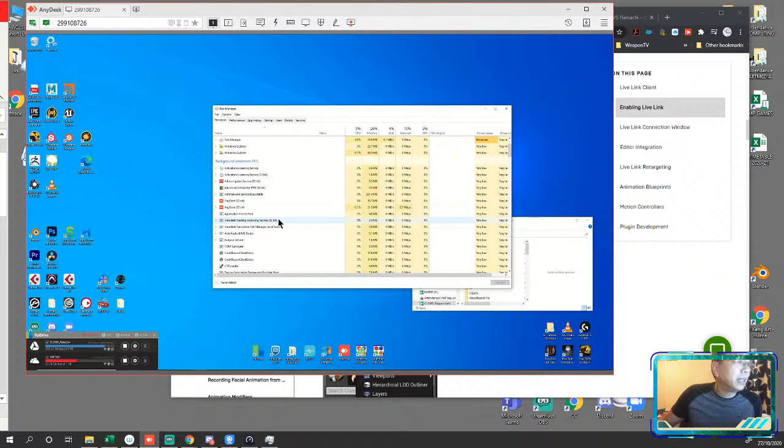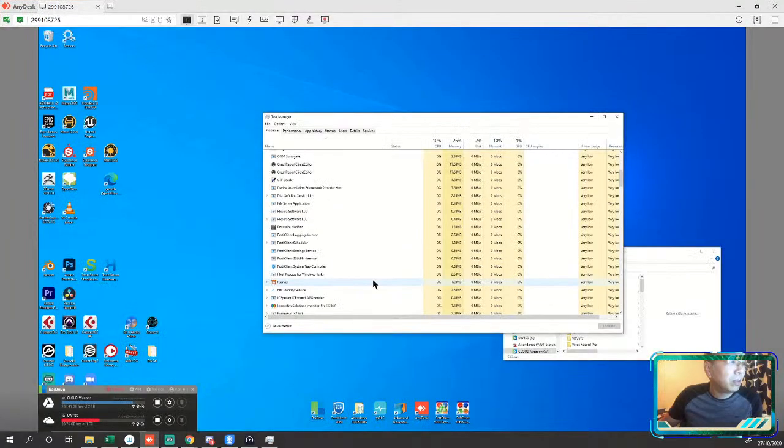Let me maximize this so I can see what's going on a little bit better. Yeah, according to this, the UE4 editor is attempting to open up, but I don't see any activity at the moment. So, you know what?